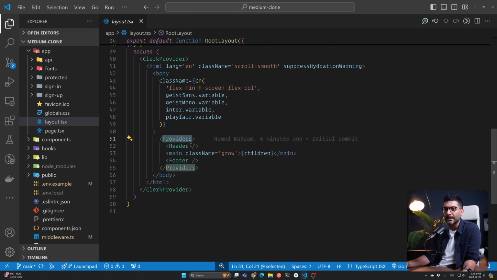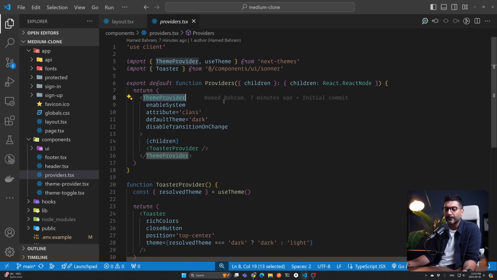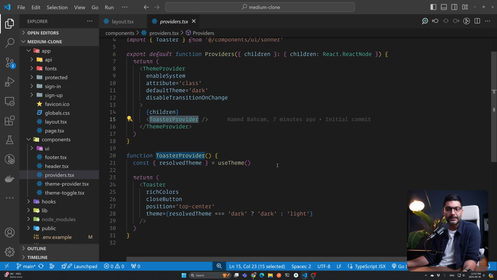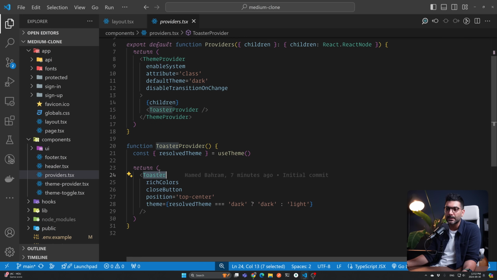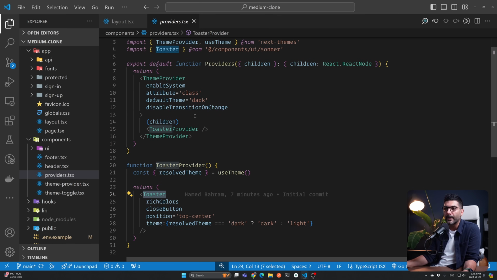So let's dive into that for a second. So here I am wrapping everything with the theme provider from Next Themes and also a toast provider from shadcn or from the Sonner package. Anytime that we want to show a toast notification, we're going to read through this. So this provider is basically getting this toaster and passing the resolved theme to it.